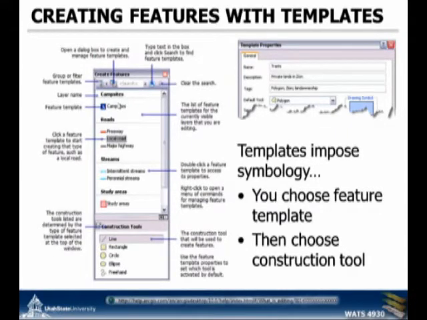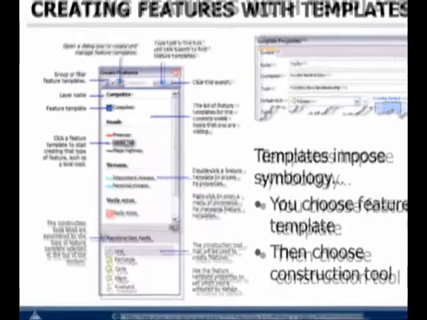So what the feature templates provide behind this, if you actually go into a feature template property, is they let you specify symbology. So for example, I could have a field in my attribute table for that feature class that's called, let's see, we're looking at, in this example, roads. And so I could have a field called road type.